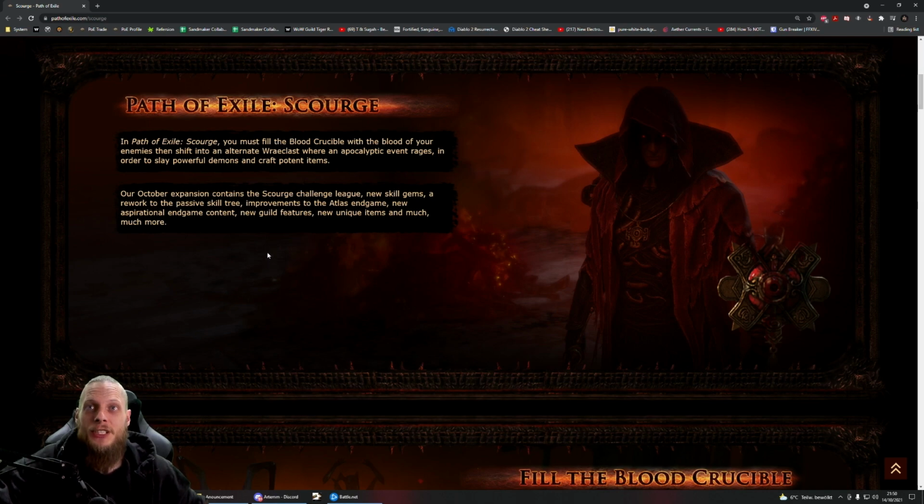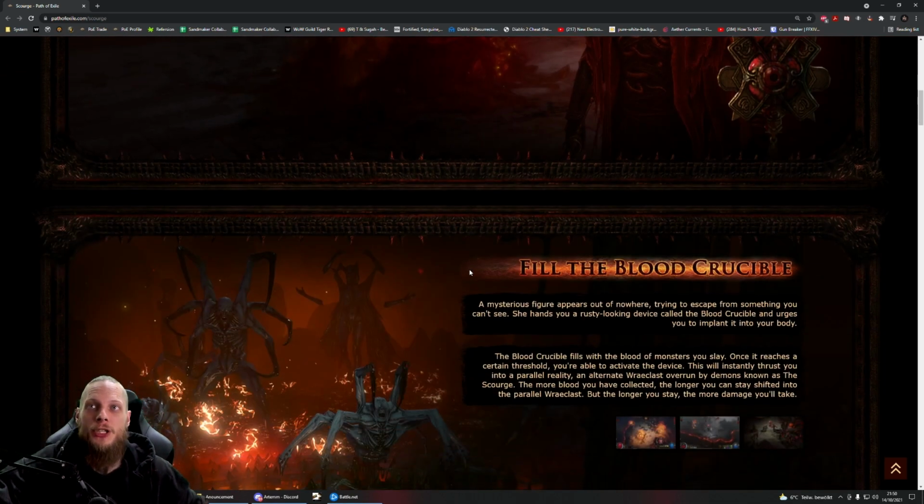Our October expansion contains the Scourge Challenge League, new skill gems, a rework to the passive skill tree, improvements to the Atlas endgame, new aspirational endgame content, new guild features, new unique items, and much, much more.